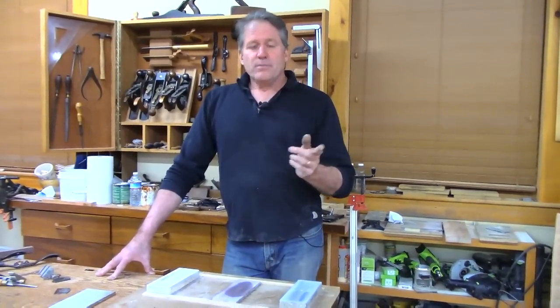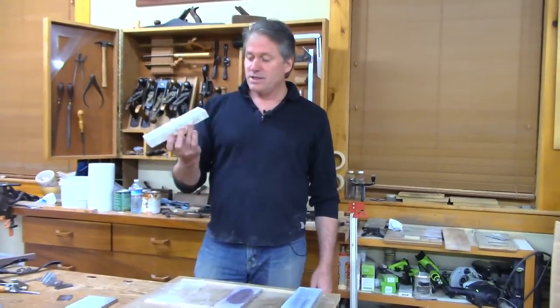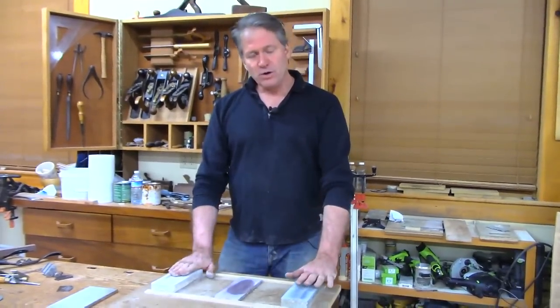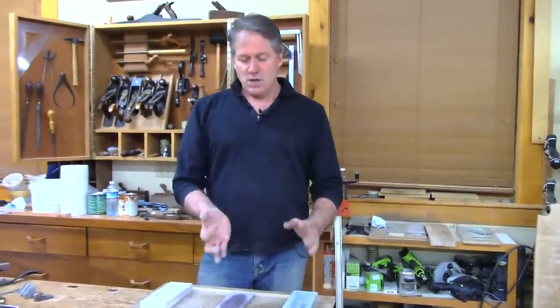You can get them at Lee Nielsen, and we have a link for a combination stone there. And there's also a link to Lee Nielsen where you can get the 10,000 grit stone, which is pretty sweet. But generally, when you're working with water stones, it's nice to have at least two grits, like a 1,000 and a 6,000, okay? Or a 1,000 and an 8,000. You can jump that far.